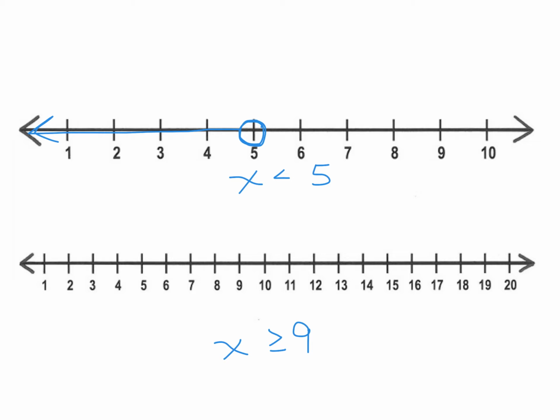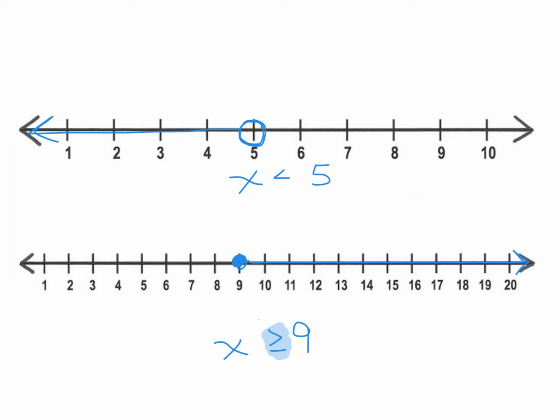Next, we have x is greater than or equal to 9. So when we have the greater than or equal to or less than or equal to symbols, that's the time when you actually use a closed circle, meaning we know we need to put our point or circle above 9, but this time it's actually going to be fully shaded in. That shaded in circle then indicates that 9 can be included as a solution. This time my answer should also represent things not only equal to, but greater than 9, so I am going to draw my arrow to the right to highlight all the possibilities that would be greater than 9. But this time when I go to check my solutions, remember that 9 is included.